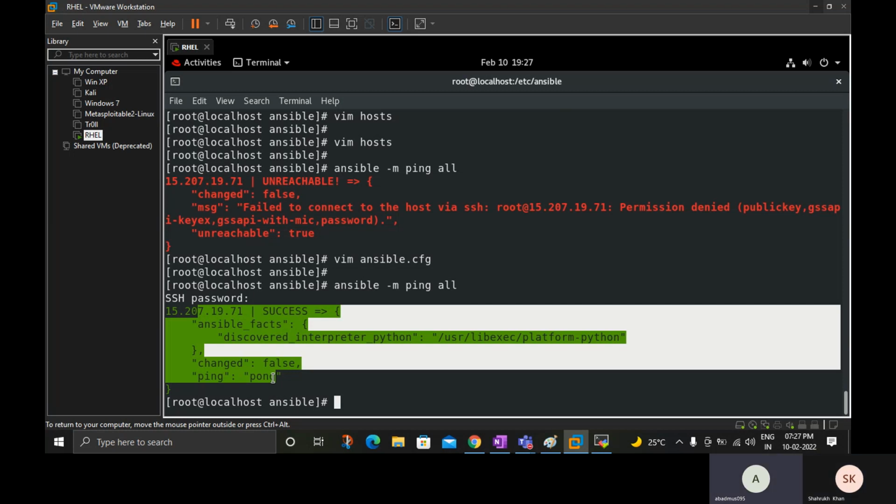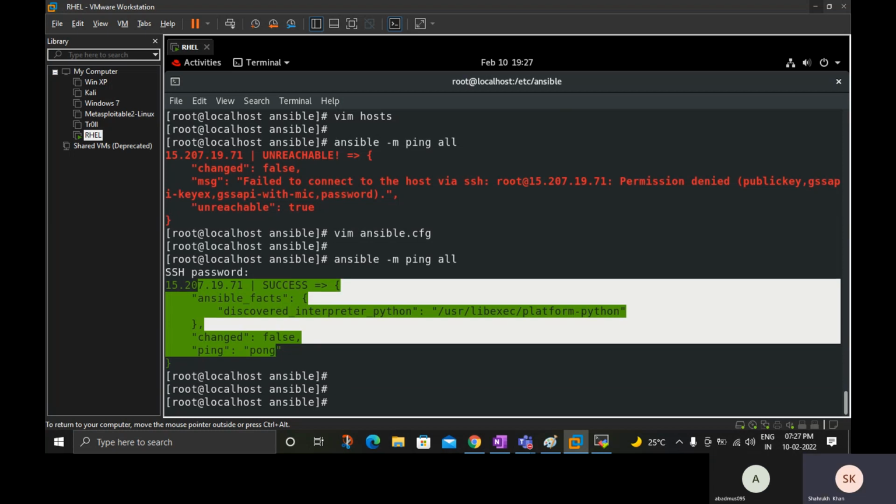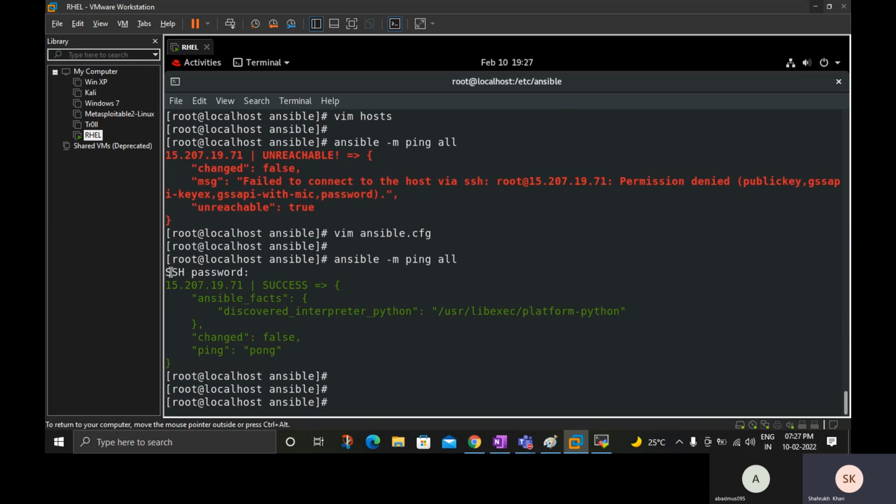Okay, let's go with the next one. First, we want to disable this password. We want to access the remote managed host directly, with key-based authentication instead of the password.